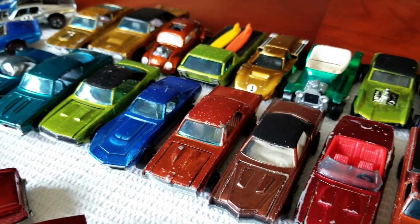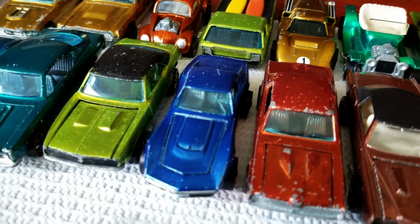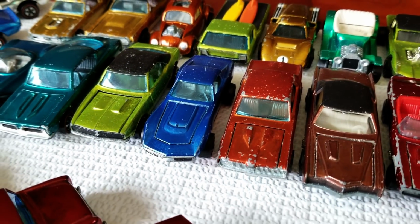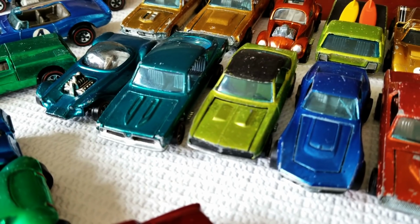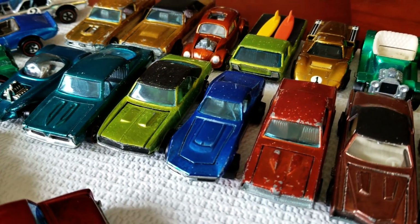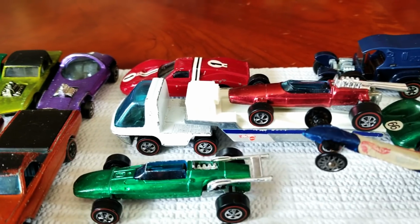There's the blue Corvette. Too bad that doesn't have a blue interior. Wouldn't that be cool? They didn't do a matching interior on the custom Corvette. Not sure. I don't know which cars they did. Let's see. They did make the custom Barracuda purple with purple interior and it seemed like there was another one. I can't remember. Was it brown with brown? I don't know. Got the custom Eldorado over there. Look at that. You got a racer rig. That's kind of cool in there.